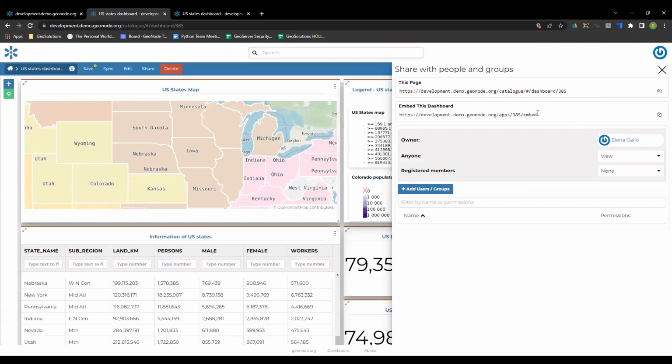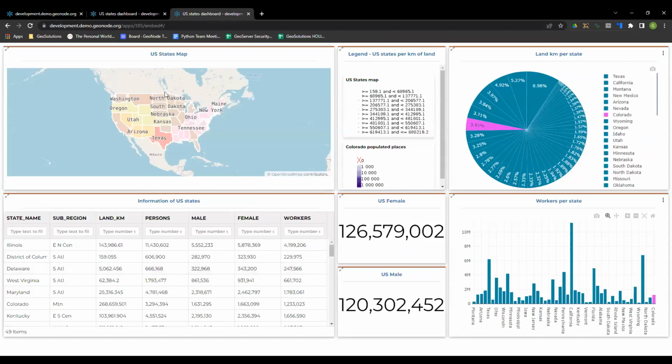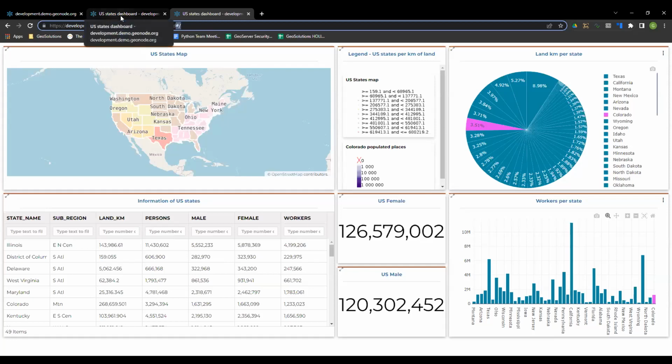So I took the embed dashboard, and this is what you get: a full web page without any frame outside of it. So you can take it and embed it inside a third-party website. One important thing: if you have dashboards with private data that you don't want to give outside, you can call the embed links with an API key that you can get from the administrators, that will give you login access to these data sets.